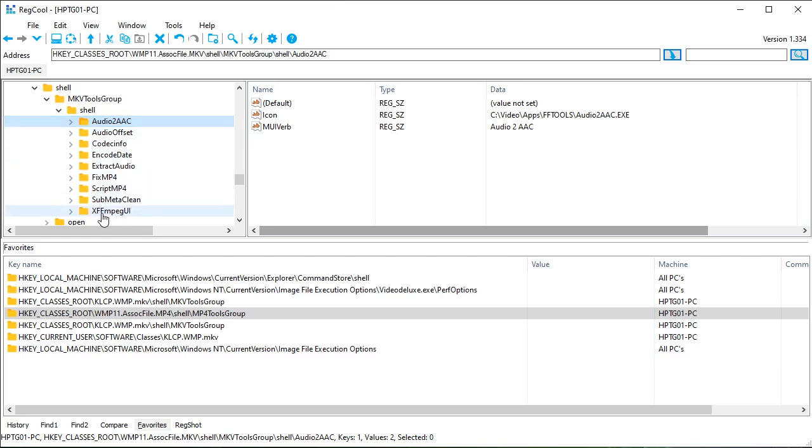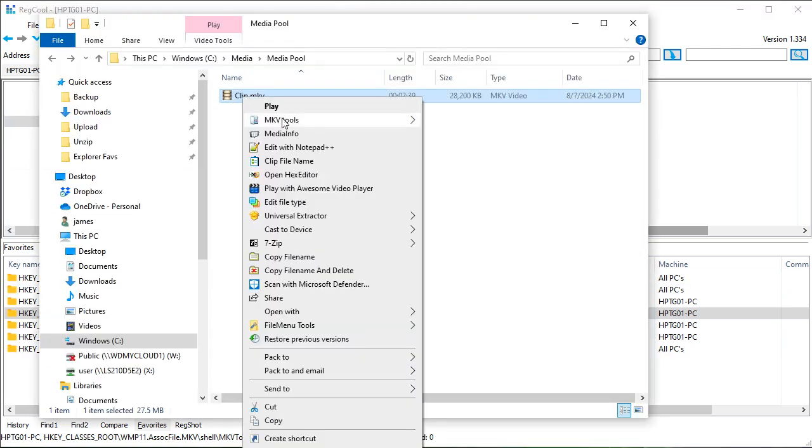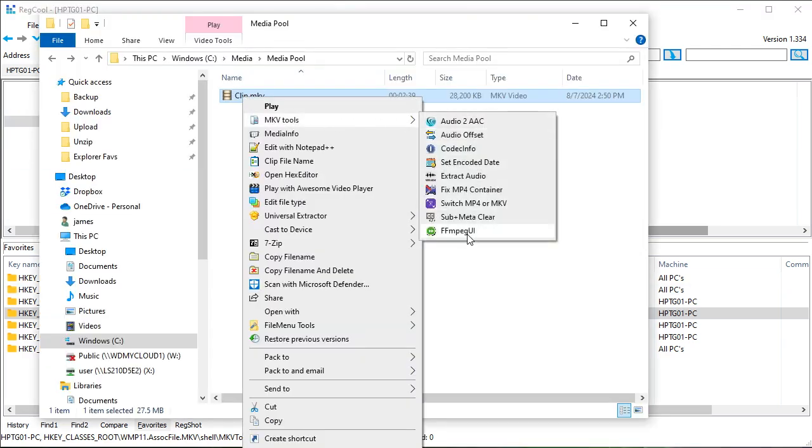As you notice here, I wanted this FFmpeg, it's actually Ultimate Tool, but I haven't changed it. I put an X so it's at the end. This is all done alphabetically, so you can see the FFmpeg UT is at the end.